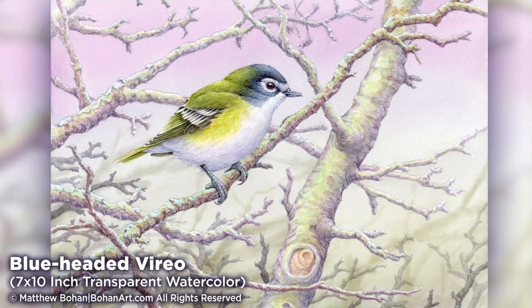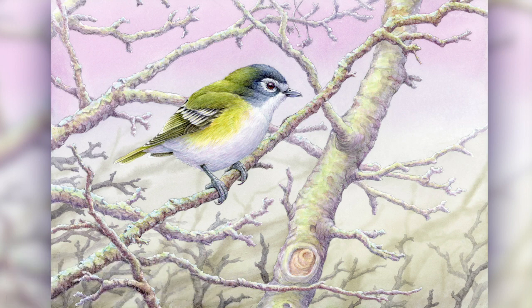Here's a bird that I've wanted to paint for a long time. This is a 7x10 inch transparent watercolor of a blue-headed Vireo. These are one of my favorite birds. I kind of think of these guys as the teddy bears of the bird world. That enormous head with its great big eyes and perfect white eye ring is super cute.